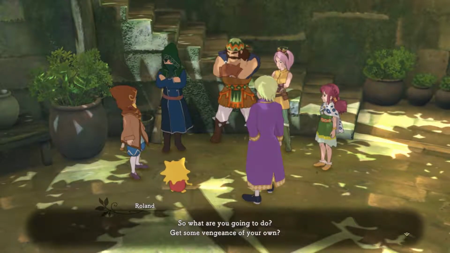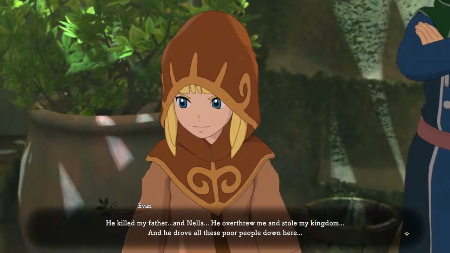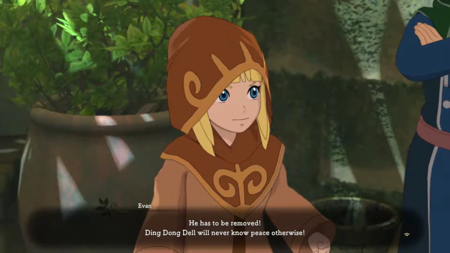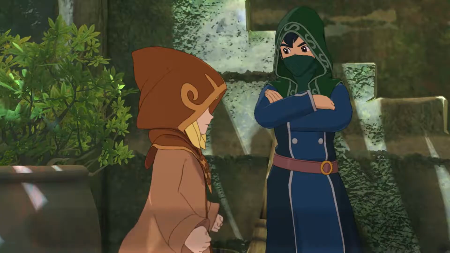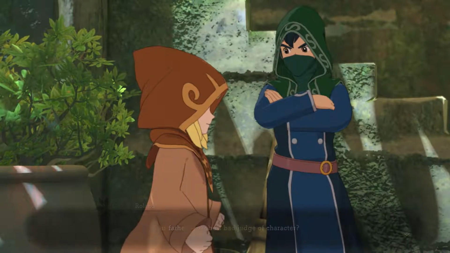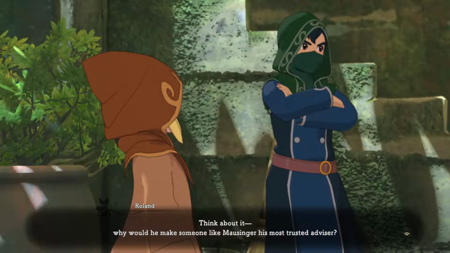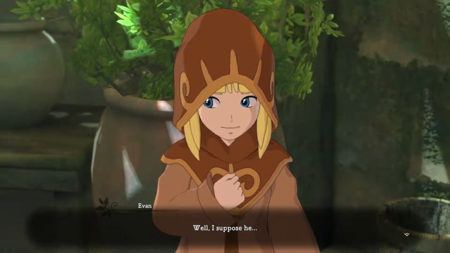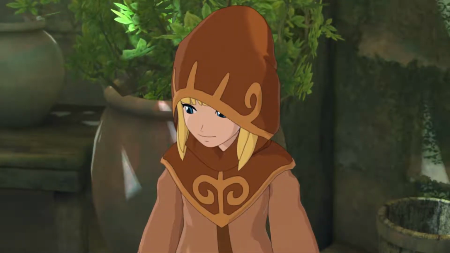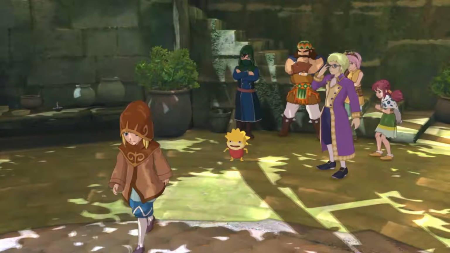So what are you going to do? Get some vengeance of your own? Oh yeah. He killed my father and Nella. He overthrew me and stole my kingdom, and he drove all these poor people down here. He has to be removed. Ding Dong Dell will never know peace otherwise. Well now. Tell me, Evan. Your father, was he a bad judge of character? What? Think about it. Why would he make someone like Mousinger his most trusted advisor? But... Well, I suppose he... I'm sorry, I need some time to myself, I think.